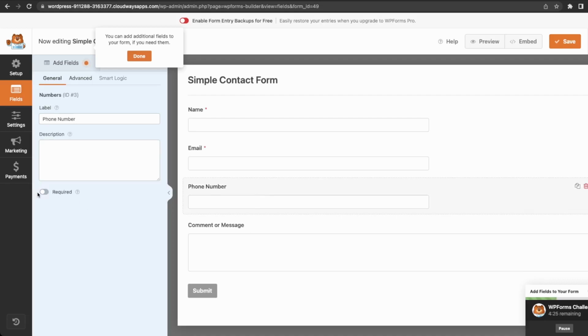And then make these required. And then just let's keep simple message. Let's just make it all required. Okay, so that's done.